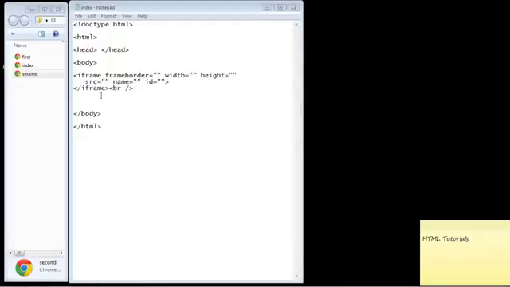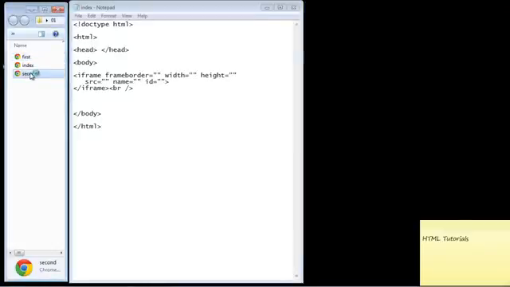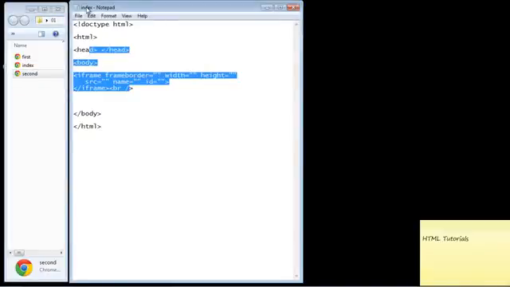That's the benefit. Now, you can see here we have our existing index that we've been using, and I've created a couple other pages, an HTML document called first and an HTML document called second. We're going to bring these two HTML documents into our main index page. As usual, I've put all of the code for these HTML documents into the description of this video. Let's just take a look at these pages. These are going to be very simple. The document called first just says the initial page, and this document will say the second page. Very, very simple. Again, we're going to bring these into our main index page.